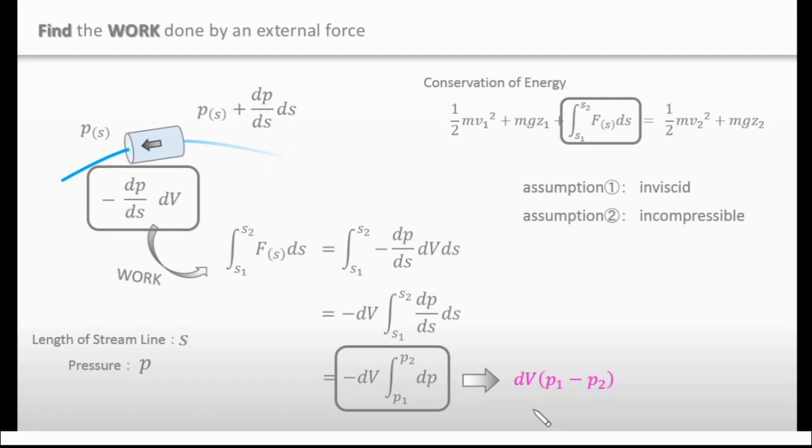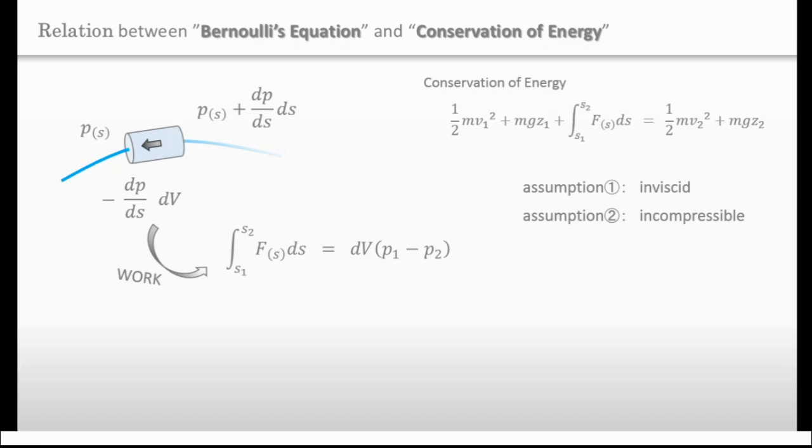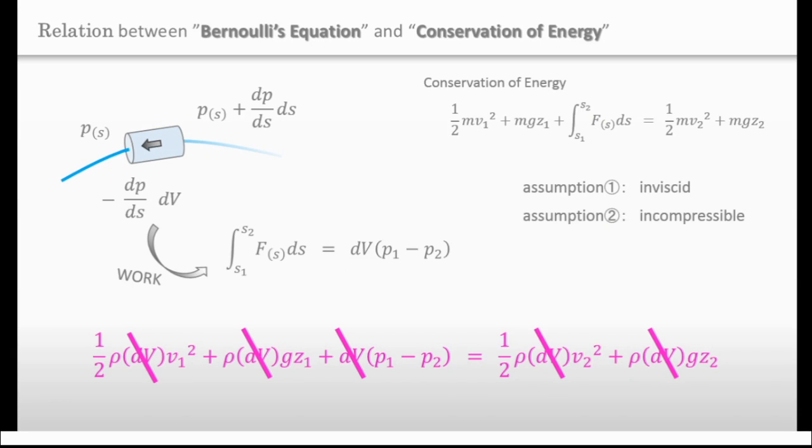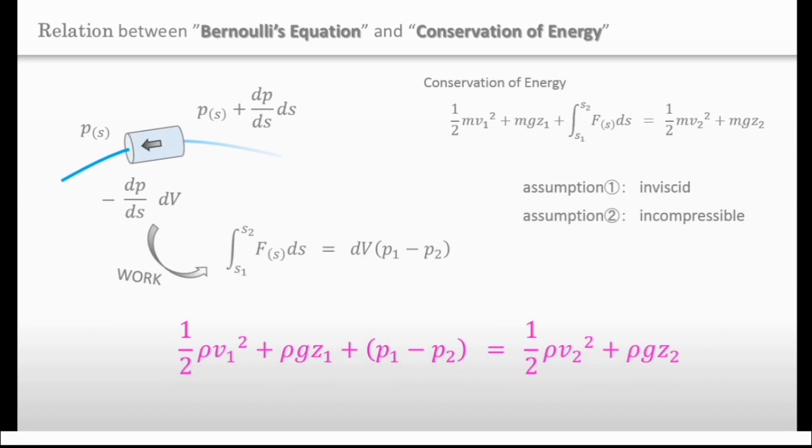I will clean the screen. And let's move on to our main topic. Now, we are perfectly ready to talk about this topic. The conservation of energy for this fluid is this. You can compare this with this original equation. We know that this integral is this. And that is written in this term. Let's divide everything by dV. And then we can get this equation. I'm going to move P2 over the other side. You see, we succeeded in deriving Bernoulli's equation.